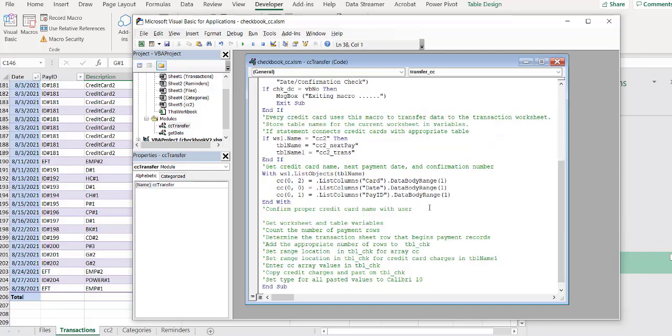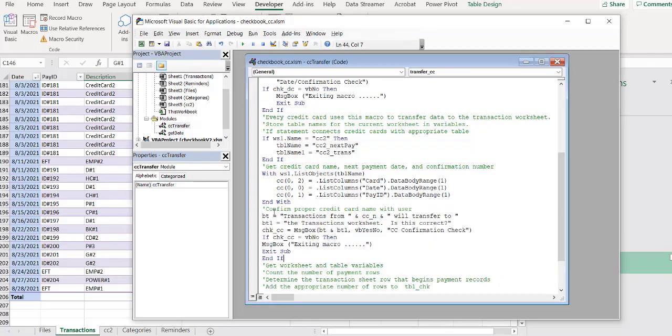Then we have one more check with the user to make sure we're transferring the correct data. And we have some strings, we have a message box to make the check, and we have an if statement that exits the subroutine if the user is not confident the right data is being transferred.